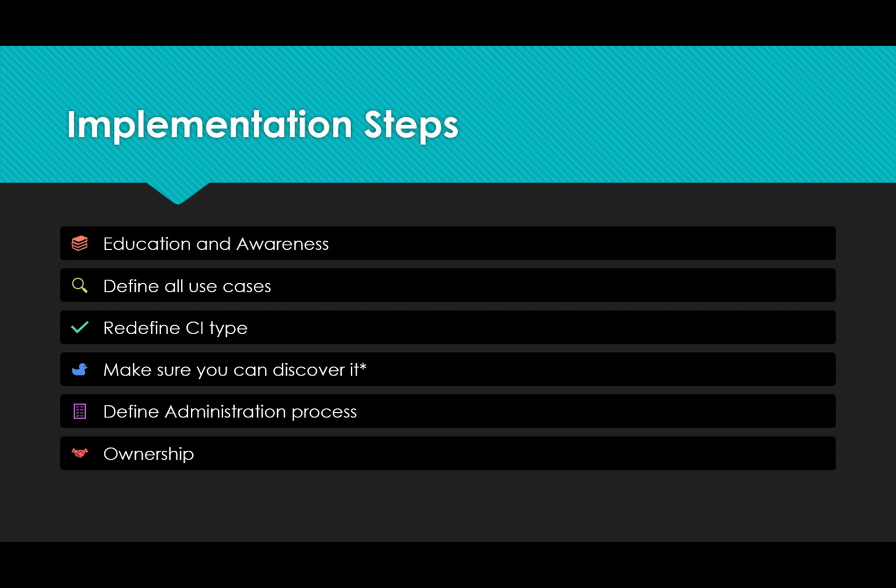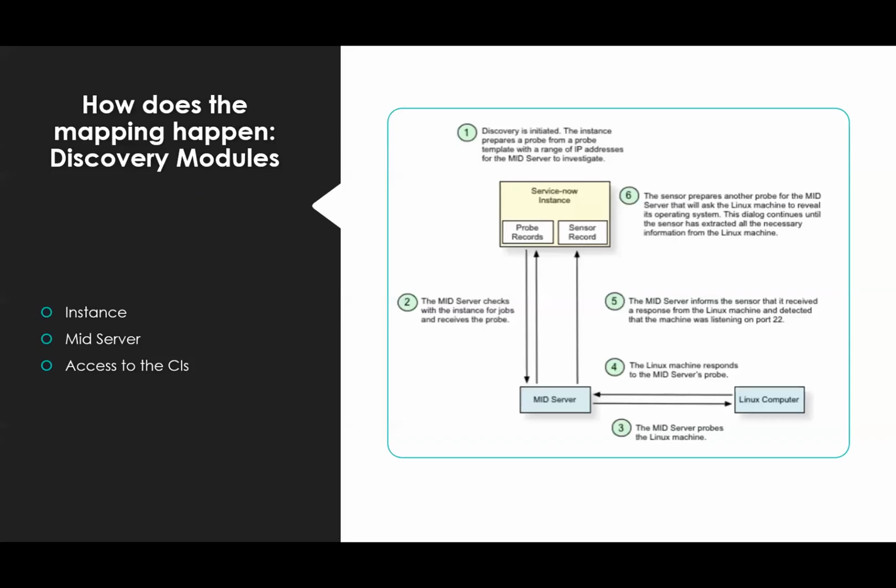Today my manager was saying that by next year he's going to become an IT master, and that there are only 100 IT masters in the entire world. So there is a huge lack of people who know how to define use cases and have the knowledge of how to deliver IT services, which is basically run by our entire operations organization. And we define CI times, that it already exists for 10 years or more, because most of the configuration items are on-prem, not in cloud, and make sure that you can discover it. It's a big thing that I'm going to talk about soon. And then the administration process and ownership for the entire configuration in your network.